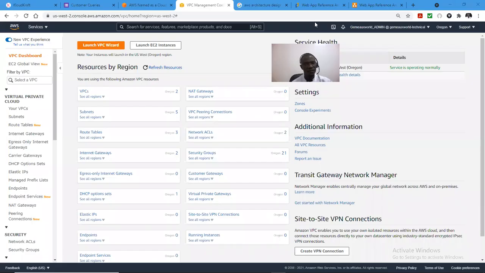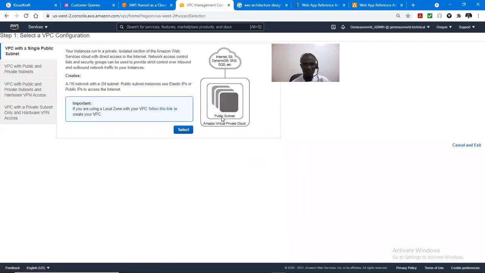Okay, the first thing we do, we know networking is the first point of call. So you need to design how people can access your resources. That's why networking is first, which is where we're talking about VPC in AWS. So I want to launch our Bastion. For now, I want us to use a wizard so that it can be easy for us.